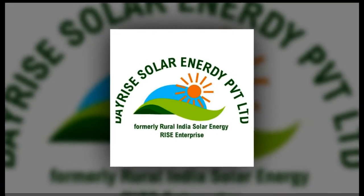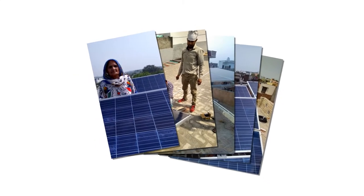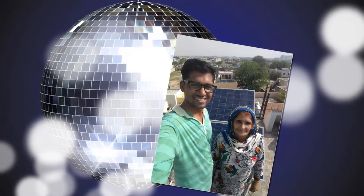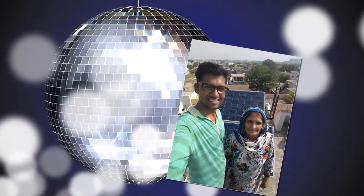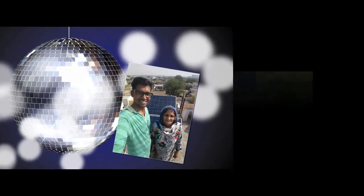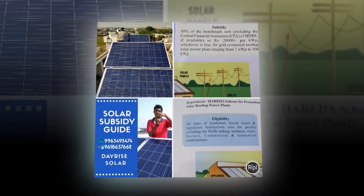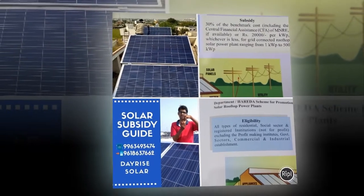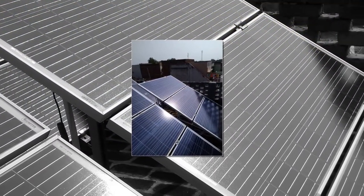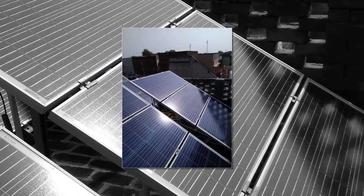The technology for these bulbs has quickly developed and improved in the previous couple of years, while the price has come down dramatically. You'll find that there are CFLs and LEDs that can now match most light fixtures and lighting needs — there are even dimmable CFLs and LEDs. You have a lot of variants and options for installation of a proper solar panel power plant system, like grid connected rooftop solar power plant, hybrid rooftop solar power plant, or a stand-alone off-grid rooftop solar power plant at your premises.